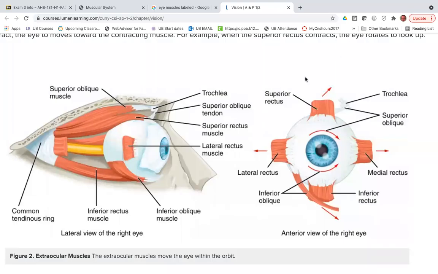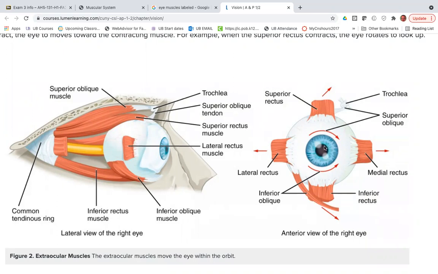In this very short video, I'd like to go over the eye muscles with you. What we're seeing here in this picture is this eye right here. So we're looking at this person's right eye, right? Here's the nose. This is their right eye. So we're going to look at it from this perspective. So their nose would be here. Right? It's an anterior view of their right eye. So the nose would be here.